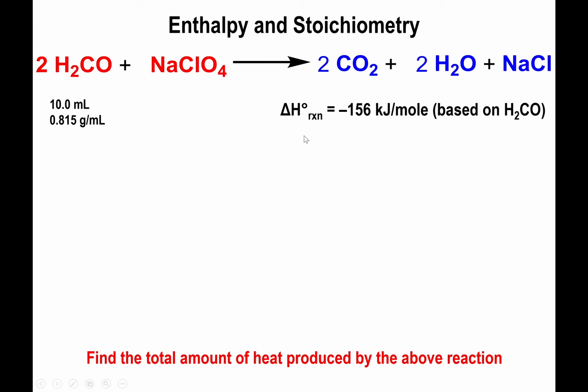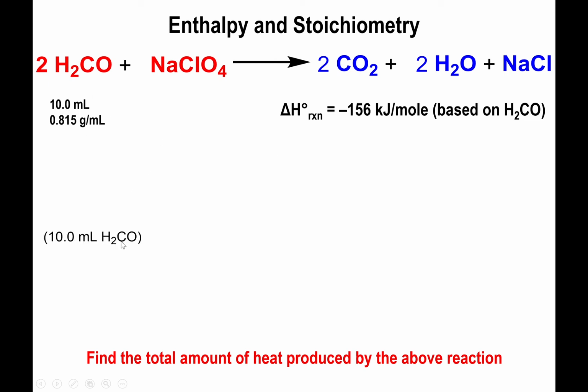And so for that, we have to take into account that enthalpy is actually a ratio of heat over moles, so we can use it as a conversion factor. What we want to do is start with the amount of the reactant, H2CO. Of course, if you had the amounts for both reactants, you would first have to find the limiting reactant, and based on it, find the heat itself. But right here, this is just a regular stoichiometry problem.